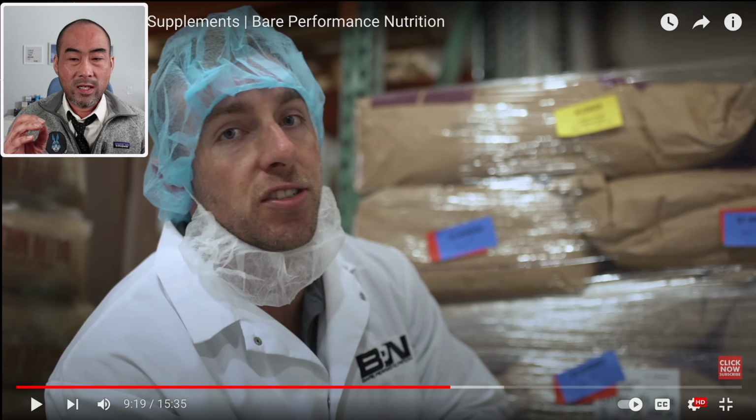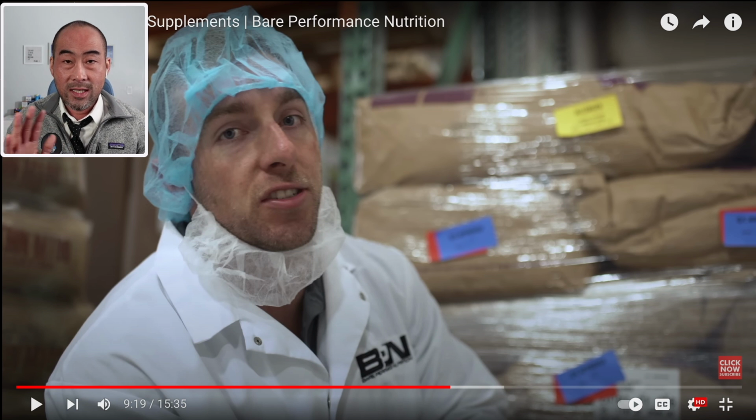So a lot of people watching this believe that they're going to do a full panel testing. Again, I'm going to reiterate, that doesn't necessarily mean that. Just because they do a testing, remember, FDA gives them leeway. You can dictate, as the manufacturer, which testing is required. And as a result, other than ID is the only one that you have to do. And identification just says that it's whey protein. That's it. Doesn't mean that you're testing for microbial hazards, chemical contaminants, allergens, that type of stuff.